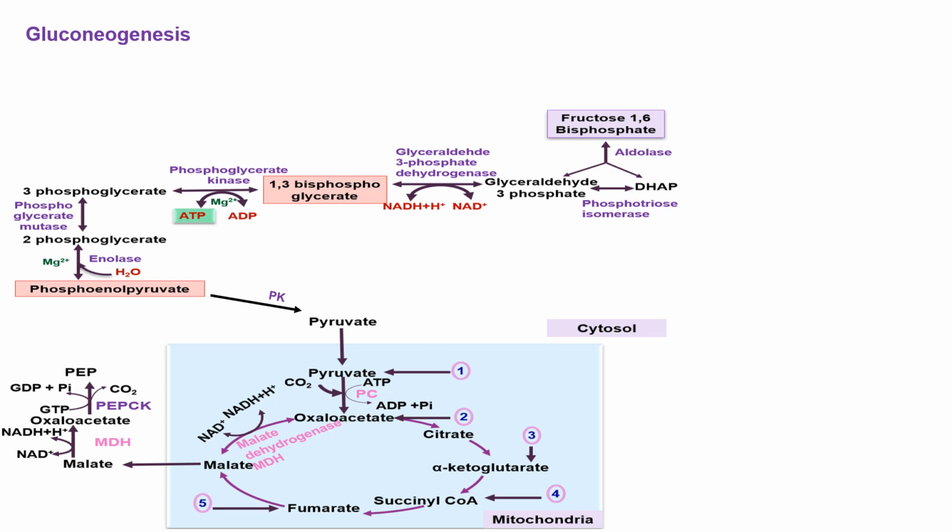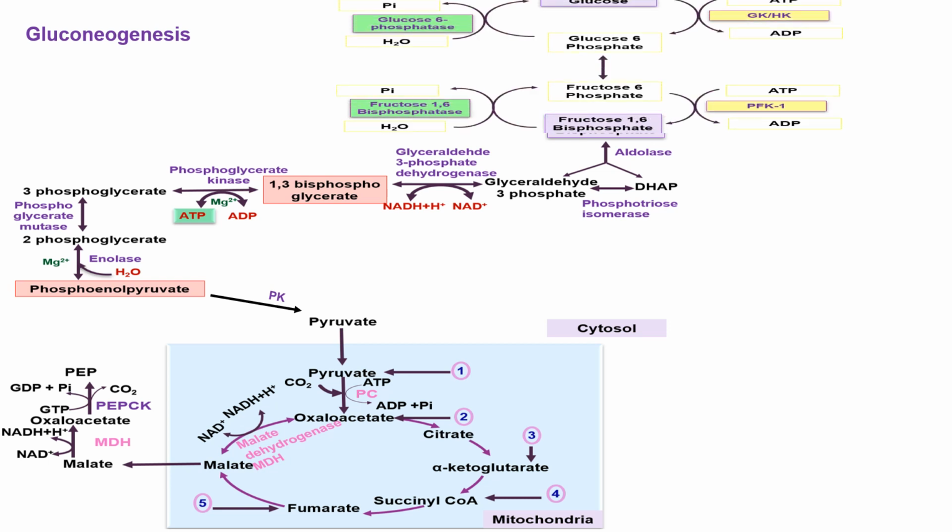This fructose 1,6 bisphosphate will now form fructose 6-phosphate, and this happens with the enzyme fructose 1,6 bisphosphatase, because fructose 6-phosphate to fructose 1,6 bisphosphate is an irreversible step of glycolysis. Next there is an isomerization, so fructose 6-phosphate isomerizes to form glucose 6-phosphate. Then another phosphate is removed, and glucose 6-phosphatase is the enzyme that forms glucose from glucose 6-phosphate.